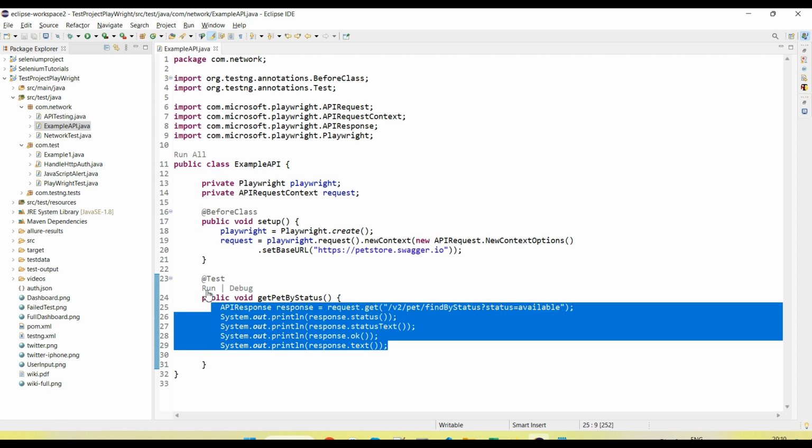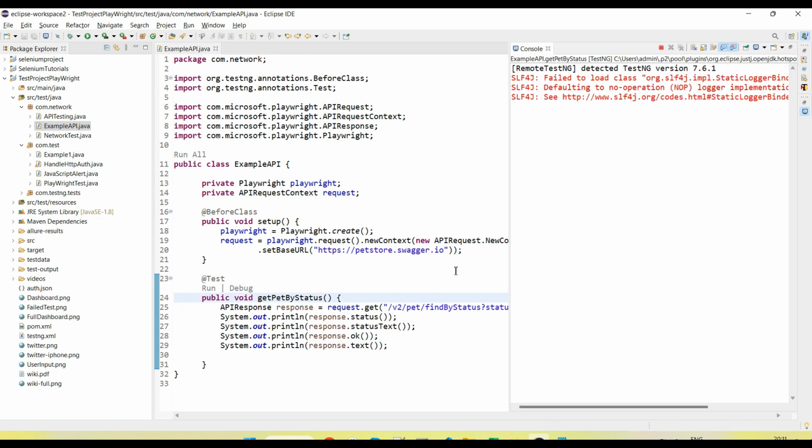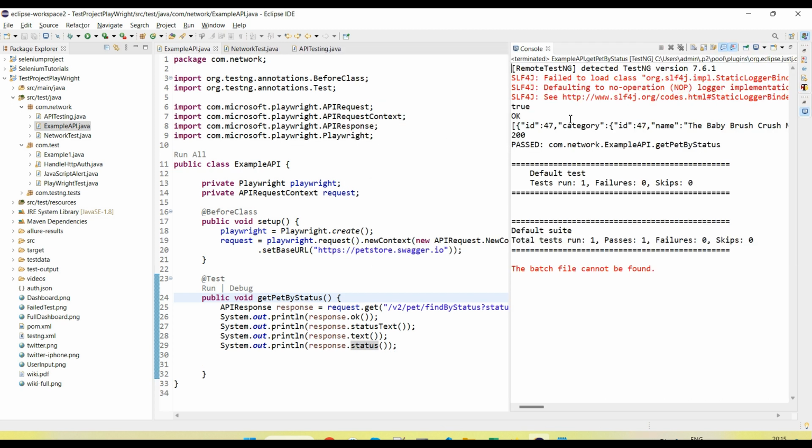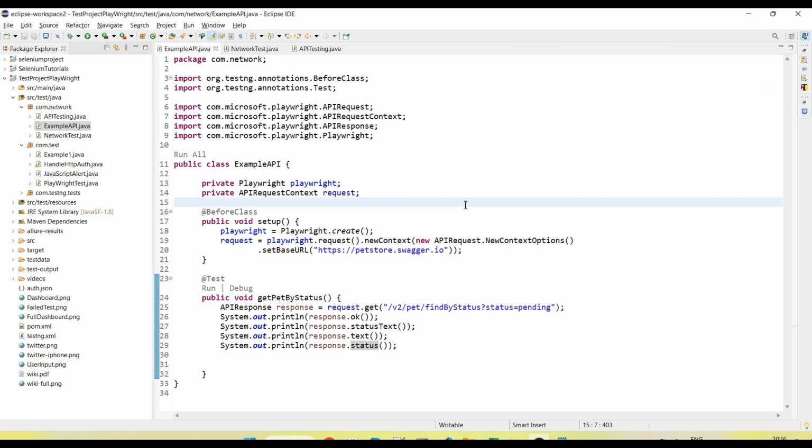Okay, so now let me run it and you will see the response on the console. Now you can see here I am getting the value response ok true, right? Status text OK, response code 200, and this is the JSON body I am getting in the response.